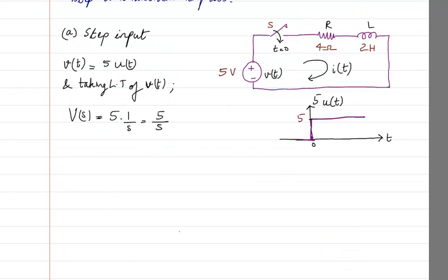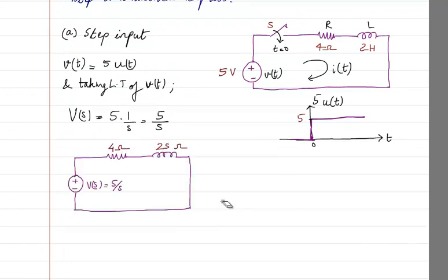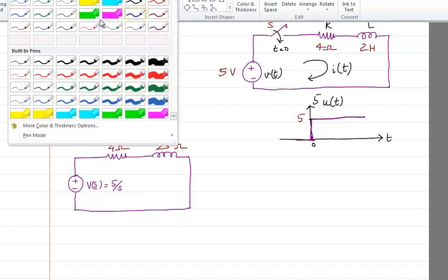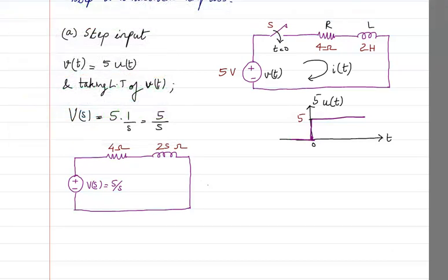Okay, so going by that, I can draw the transformed circuit as, so this is the transformed circuit. So we have written, instead of V of t, it is now 5 by s. So it is not V of t, it is V of s. And then we are having a current, we are having a resistance 4 ohms, that has not changed. The inductor has changed from L to Ls, so it becomes 2s. And now the current that will flow inside will not be i of t, but it will be capital I of s. And my aim is to find out I of s.